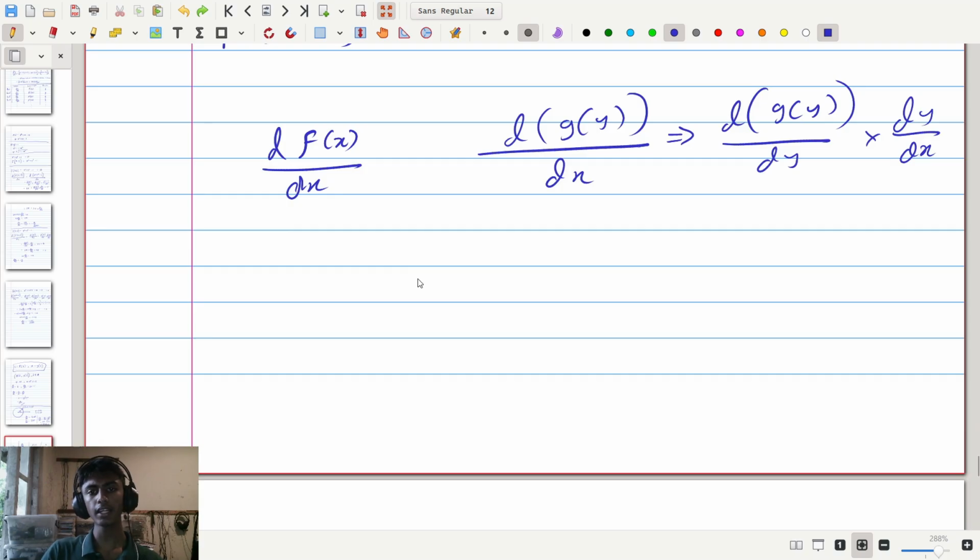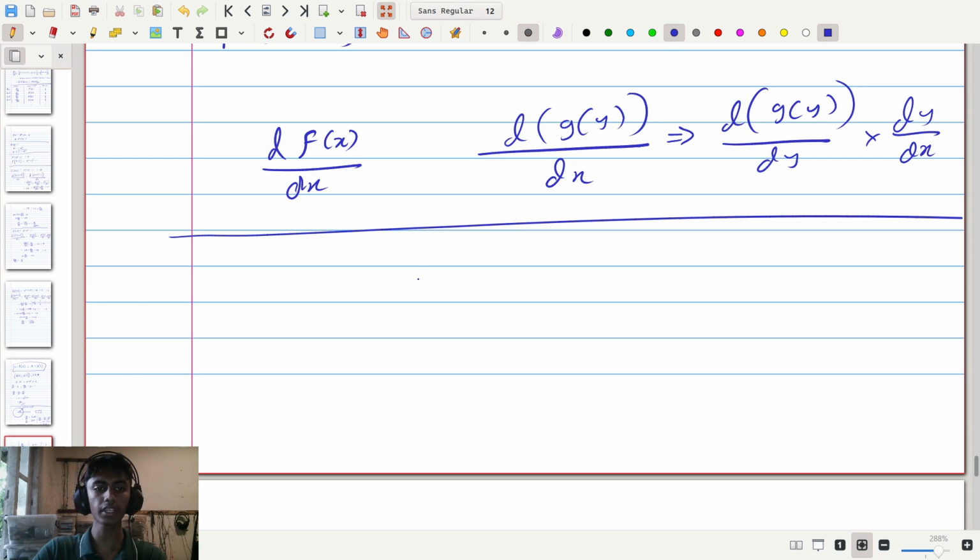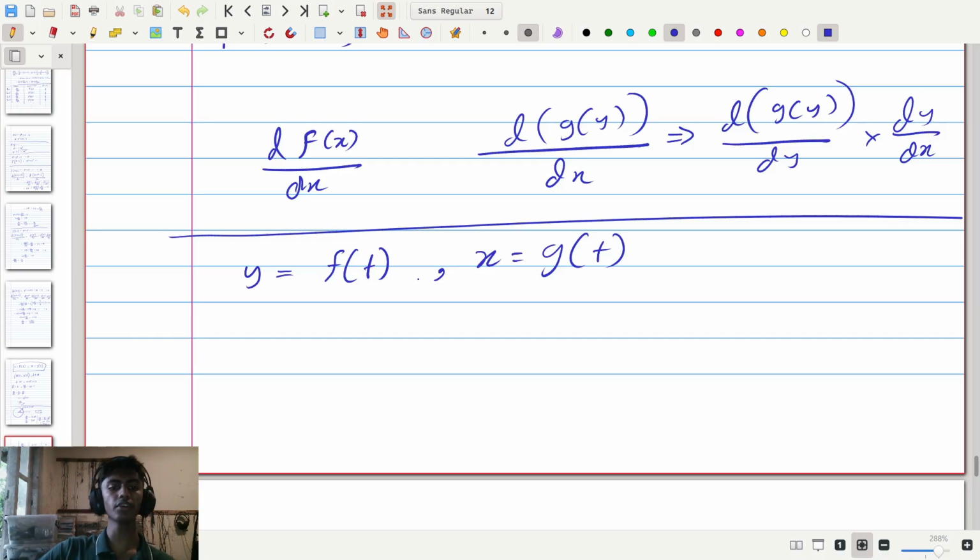And then finally we talked about parametric functions, how they are kind of similar to implicit functions but they have a different behavior. Instead of having y and x in one single expression, what we do is define y in terms of some function of a parameter, let's say t, and then we define x in terms of another function of the same parameter t, and then using this we plug in any t along the real numbers and get our point x comma y.